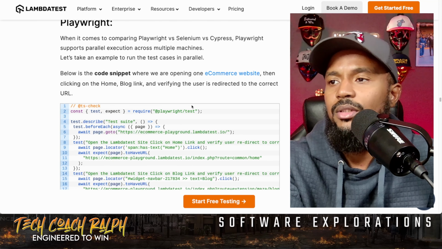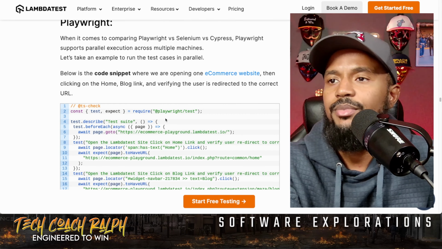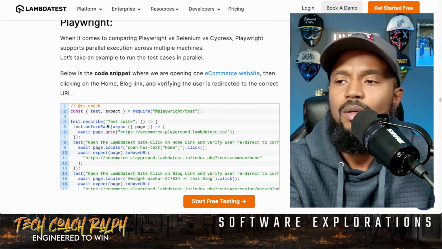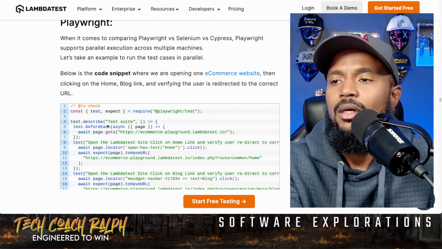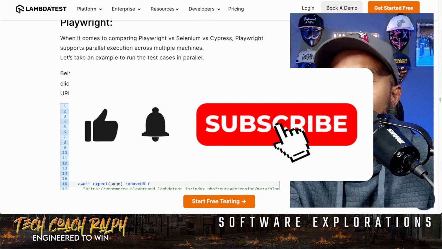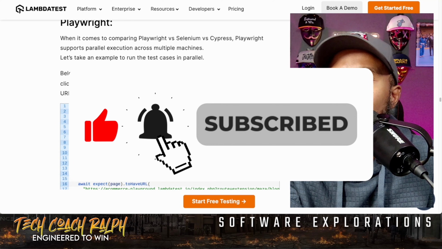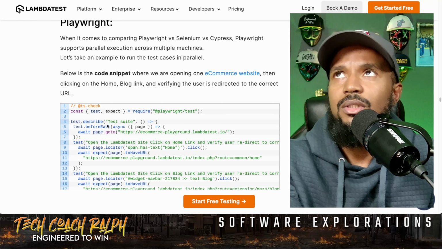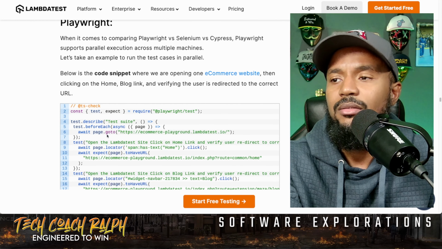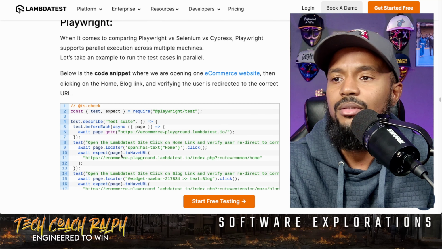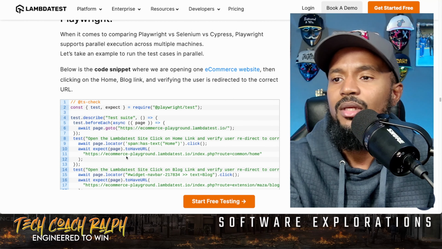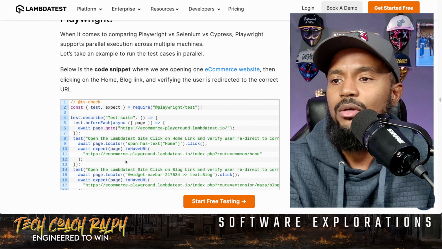All right. So this is being written in TypeScript, which if you didn't already, tune into the live stream where we are using TypeScript to automate the website or the application from Calculus Coder called Free Mind Recovery. And we're doing it in Selenium, Cypress, and Playwright. So try them all out, okay? So this one says it's going to go to the e-commerce playground at lambdatest.io. Look for the text for homepage and click on that. And then expect the page to have this URL.